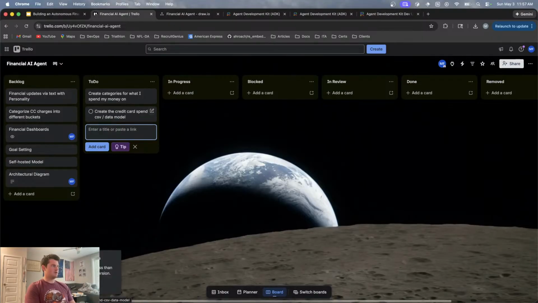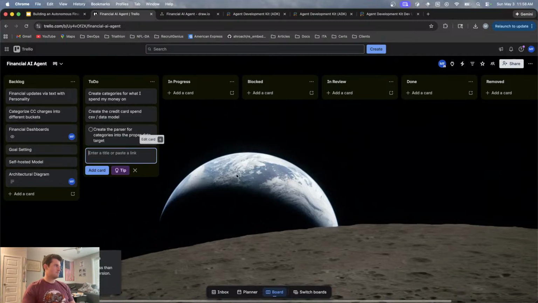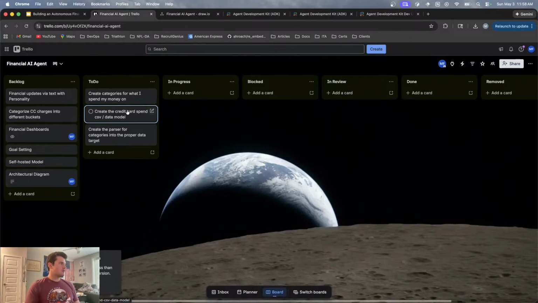And then I also want to create the categories, and then create the parser for categories into the proper data target. Okay, great. So I can start with creating the credit card spend CSV data model.